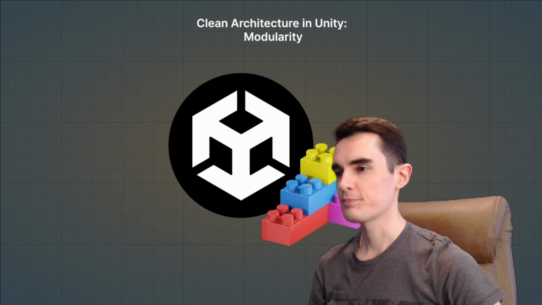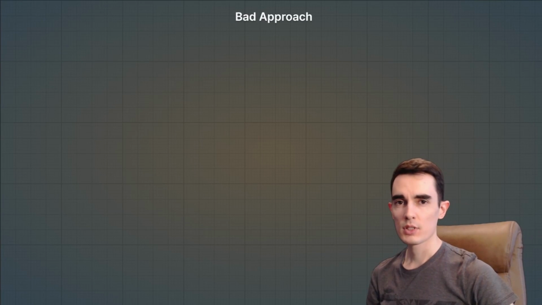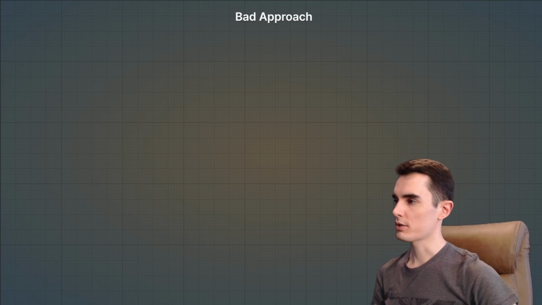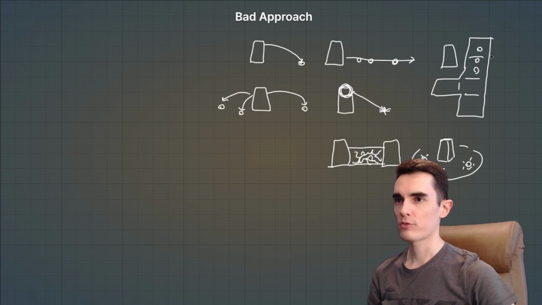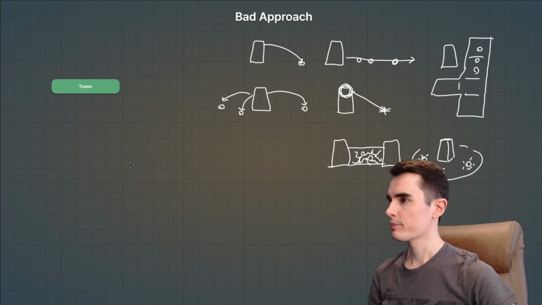Let's get started. So first let's take a look at an example of bad architecture. It is a real project that I did 13 years ago. It is a tower defense game. We have different kinds of towers that shoot differently, different amounts of enemies, different patterns, different targeting, different cooldowns, different areas of attack, different damage distribution, all this kind of basic stuff. And we just need some tower scripts that actually need to be able to do this.